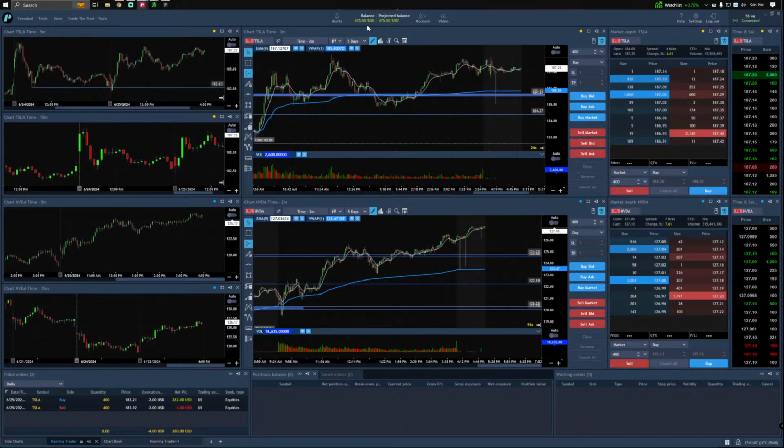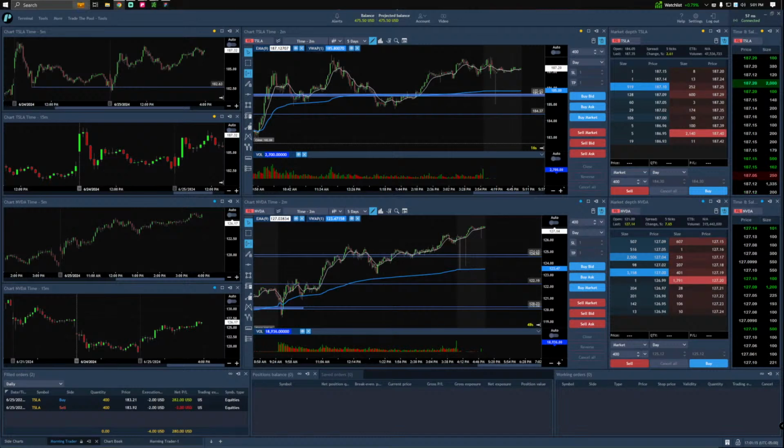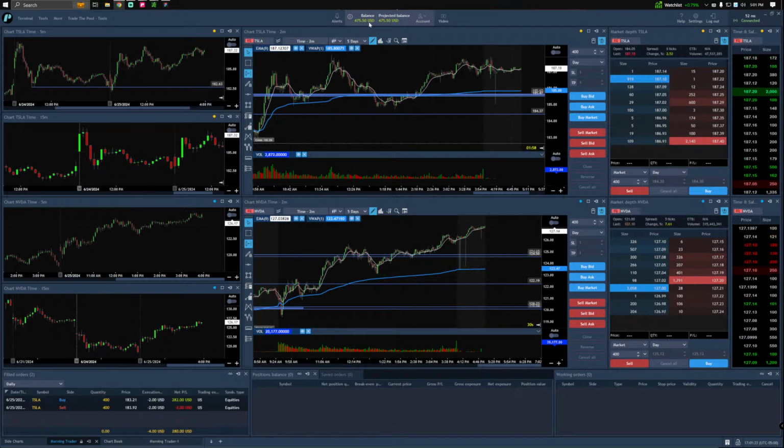So we got a while, ways to go. We got a good little ways to go. Let me see, I keep forgetting these numbers here. So we got a $3,900 drawdown, right? This is a good thing. We're not in drawdown, okay? And on Trade the Pool, the drawdowns don't trail, okay? So we have a $3,900 drawdown.